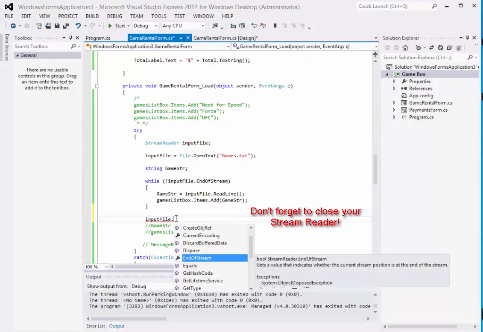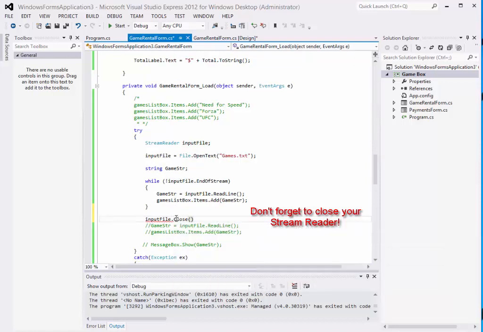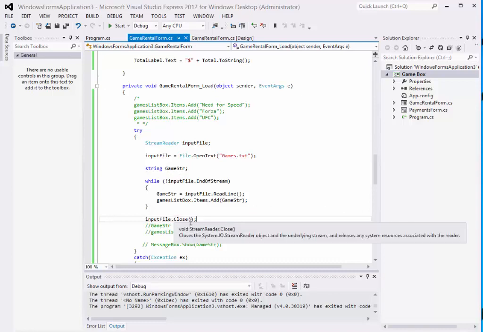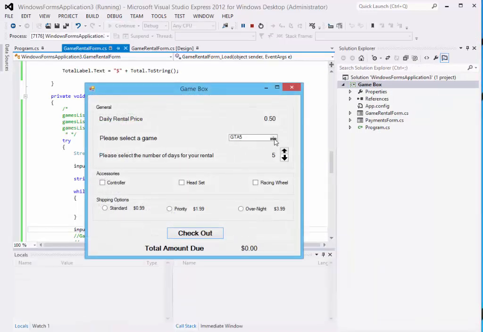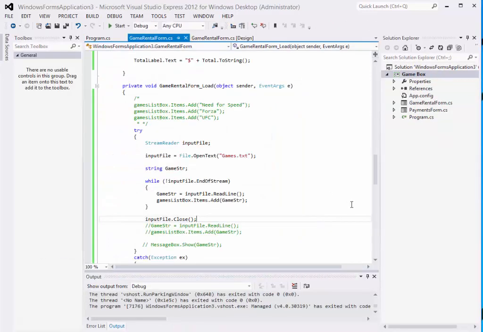And the way to do that is to simply use the close method. That is very simple. It would clean up everything for you. So after you're done accessing the file, it would close the file for you and then you're done. Let's try that. Okay, so we have all of our items in the list box and then we closed our stream reader and we're good to go.